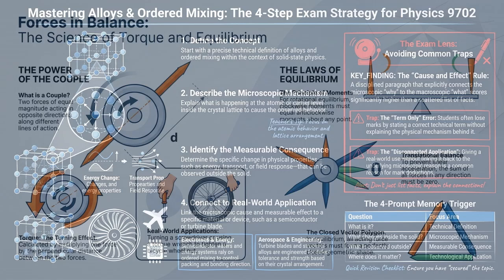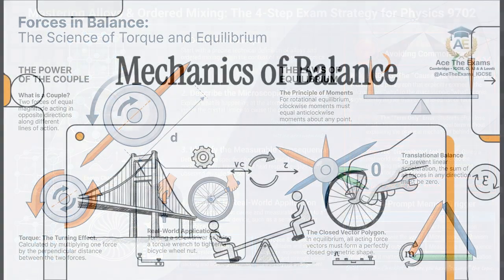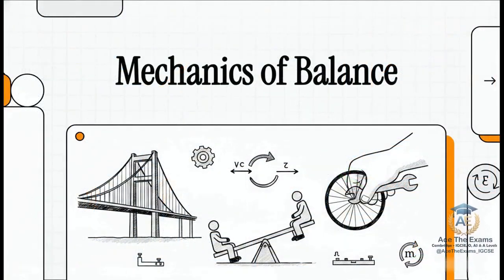Welcome to The Alchemist, your ultimate Cambridge physics exam strategy session. Today, we are transforming your basic physics knowledge into gold standard A-star evaluation. I want you to picture a real Cambridge physics past paper question, specifically from the 9702 or 0625 syllabus, staring right back at you. The clock is ticking.